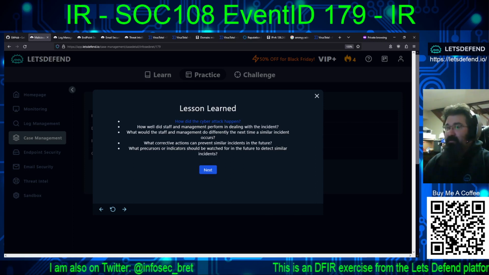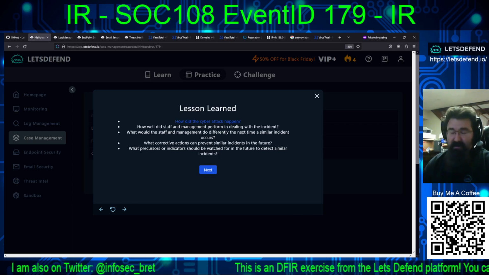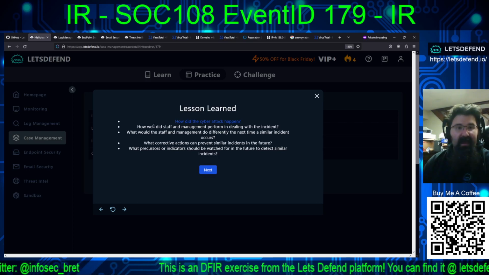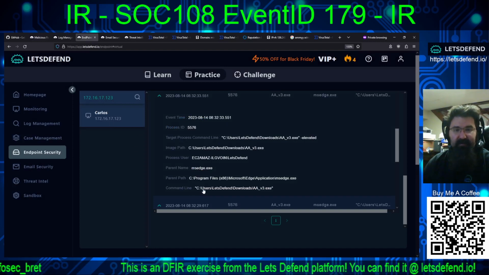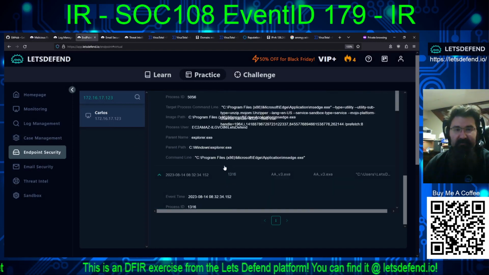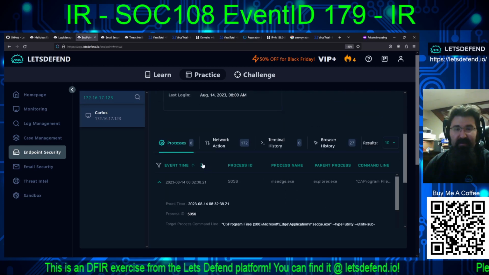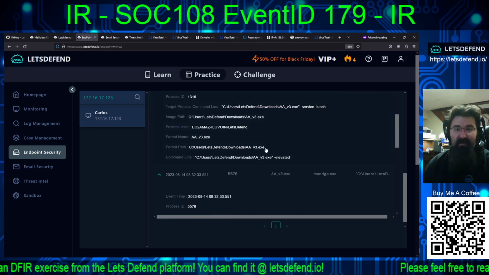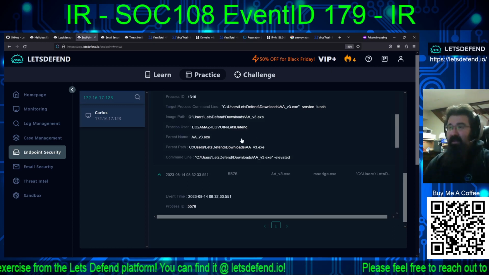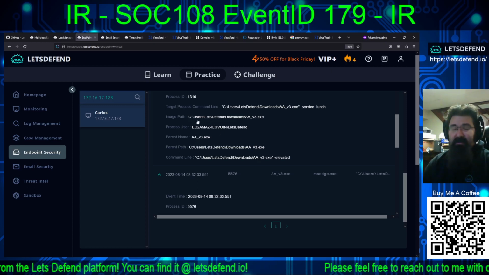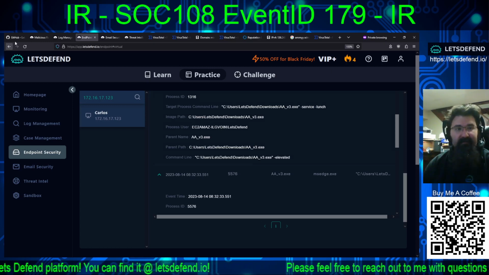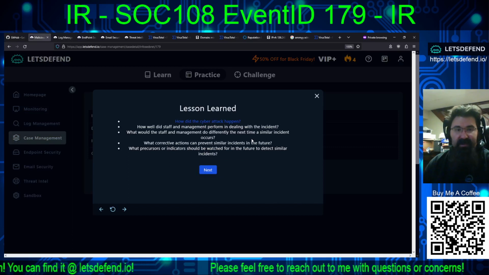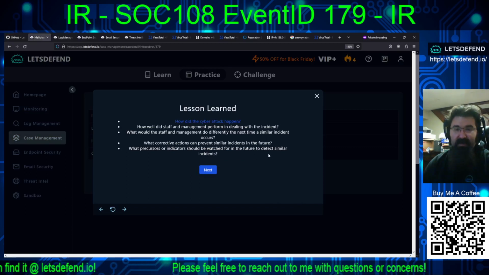Could not determine whether the relevant tool was downloaded to the system. Yeah, in that particular case, yes, it was, because, again, the email. But then you would also be able to, given the fact that, too, you could have just taken a look at the endpoint underneath processes and you would have denoted, yeah, they downloaded the AA_v3. So yeah, it was definitely dumped on the box. Otherwise, why would this be alerting? Corrective actions, kind of touched on that. Precursors or indicators should be watched for in the future.